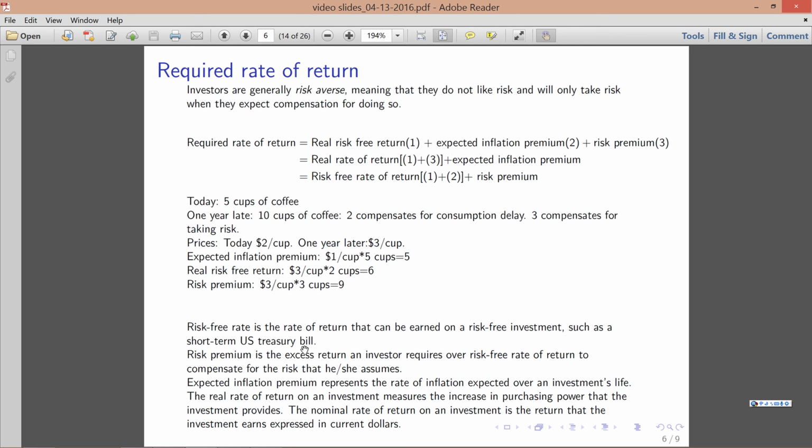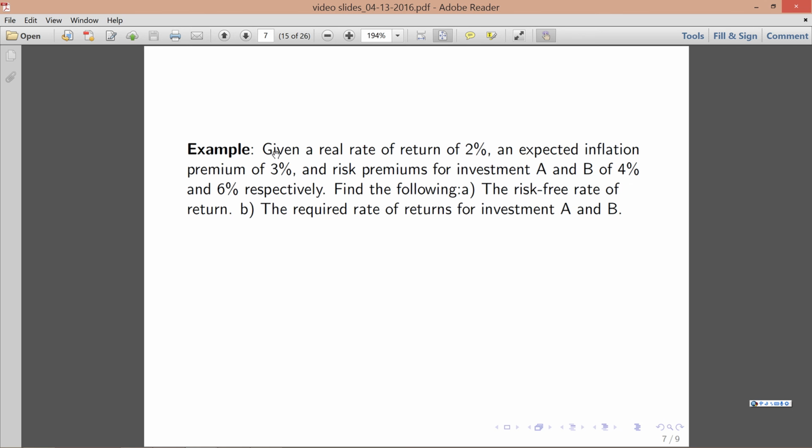So here are some definitions. You can read them if you still have confusion about it. Oftentimes in reality, the risk-free rate of return is proxied by the return you can earn from treasury bills, because that's close to risk-free. So if we think about the stock market, we want a 10% return. The question is how much of it is risk premium? Then we use the 10% minus whatever we can expect from treasury bills. Let's say it's 2%, then we say that the 8% is the risk premium. Okay. So here's an example.